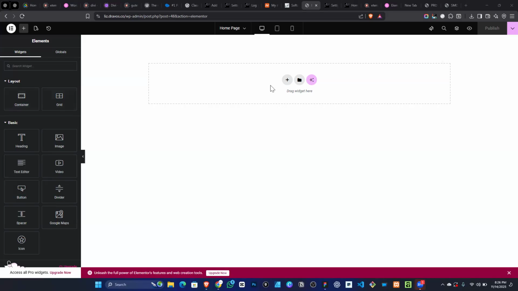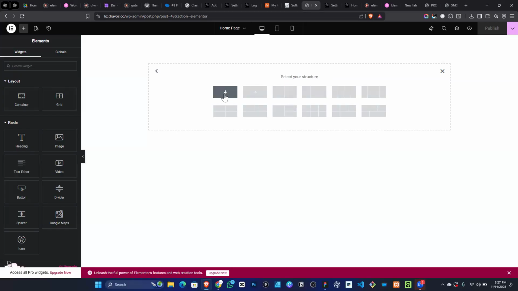Now, there are two ways to add containers. You can come here and click. Oh, sorry, I forgot to explain something. There's what we call Flexbox. We used to have what we call sections, but we're no longer using sections. I think it's still here, but you change it. We're no longer using sections because it had a little bit of limitations. But Flexbox allows you to change the direction, the look, the feel of different items or widgets in your container.